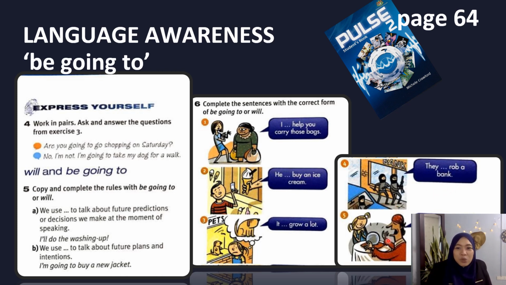Alright, look at this one. This woman is looking at the crystal ball, talking to the girl. So which one do you think will be used? Will or going to? She said, you will be a scientist, live on the moon and be happy. So she is predicting her future. It is not confirmed to happen, but she is just predicting based on perhaps the girl's looks or anything, right? Yes. Okay. I really hope that you understand this one.